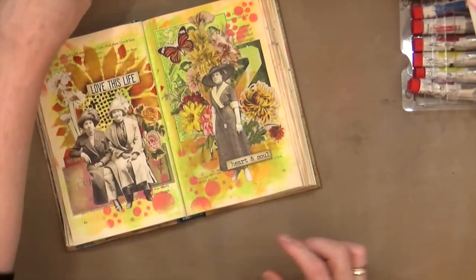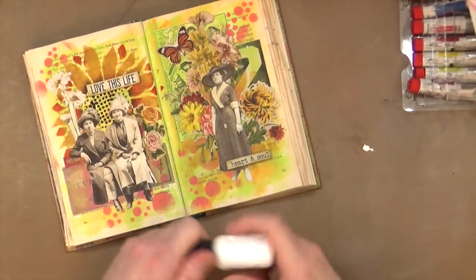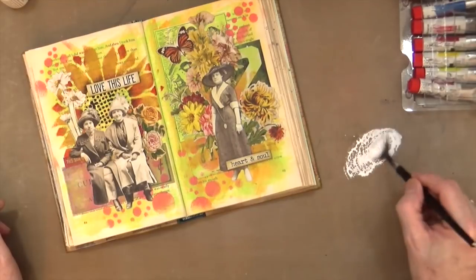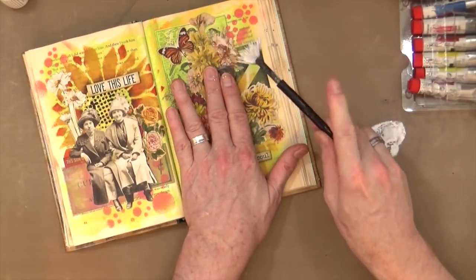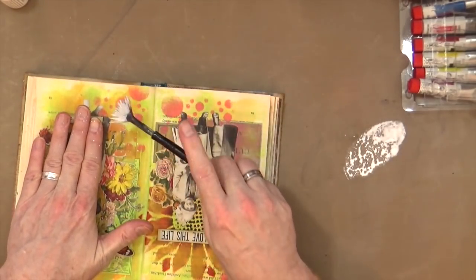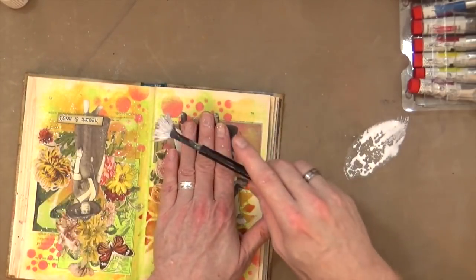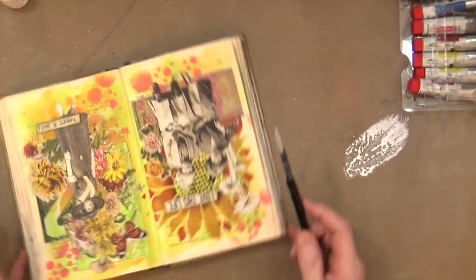So what I want to do now, just to finish off, is just add the obligatory splatters. So a little bit of white paint. I've got some water, and I'm just going to mix up a fairly loose smattering of white paint. And then I'm just going to put my finger over the girl. And then just flip that round. Bit more water. And then just put a few little white splatters. And then just some at the top.